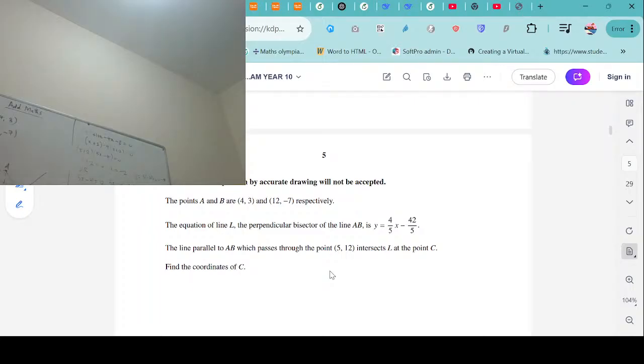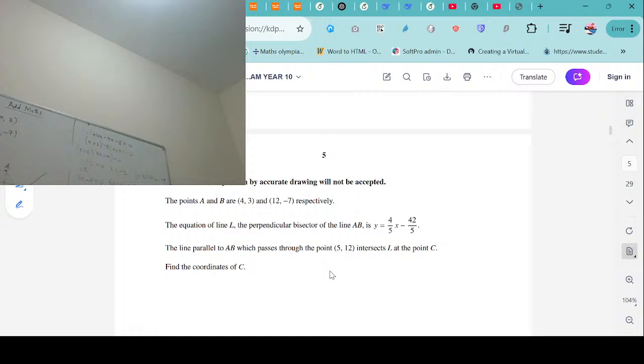So we've gotten the midpoint for the x coordinate. For the y coordinate, it's going to be 3 plus -7 divided by 2, which is -4 divided by 2, which is -2. So -2 is telling me that the point is actually below the x-axis. Alright, and 8 units away.